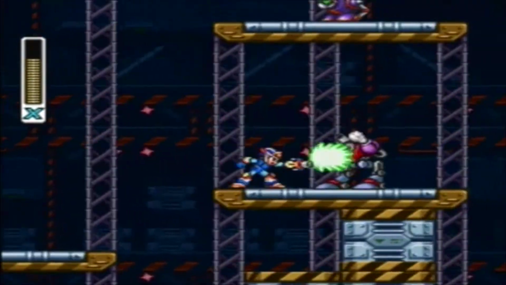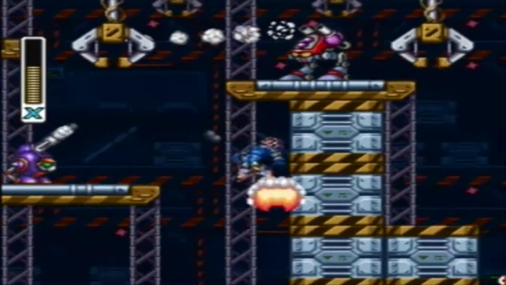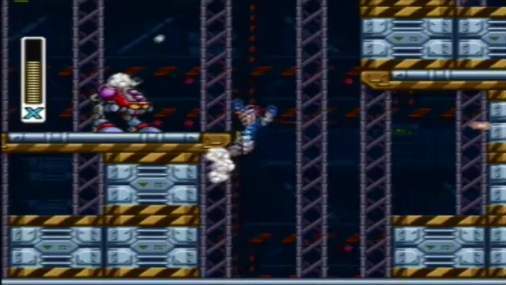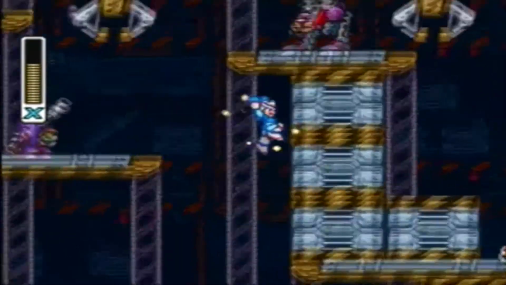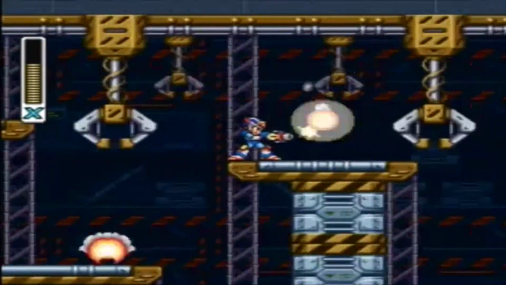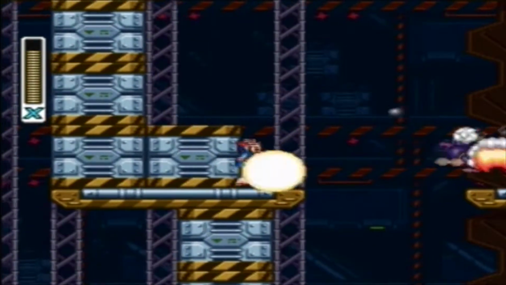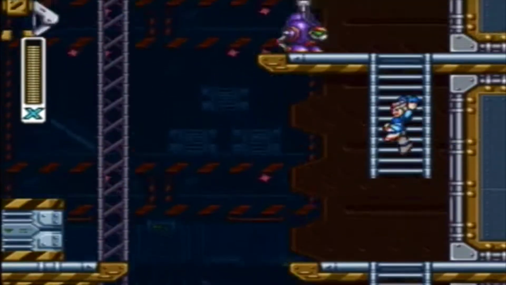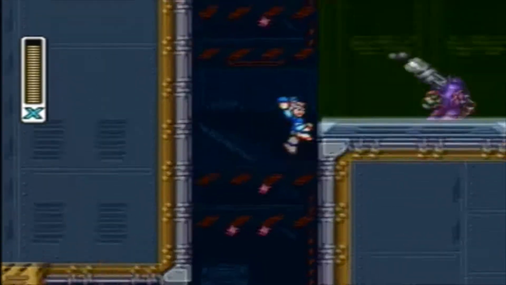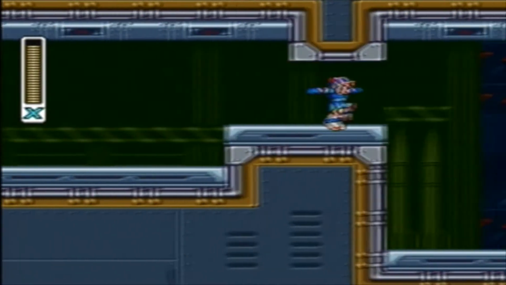And in order for these crates to be gone, we have to defeat a different Maverick. How do we know this? Beats me. I honestly can't remember how you're supposed to figure that out. But trust me when I say you have to defeat Blast Hornet for it to work. That's the only way it works, and it doesn't make sense as to why. Or maybe it does and I'm just not thinking about it properly. But anyway, not much we can do in that room for now.